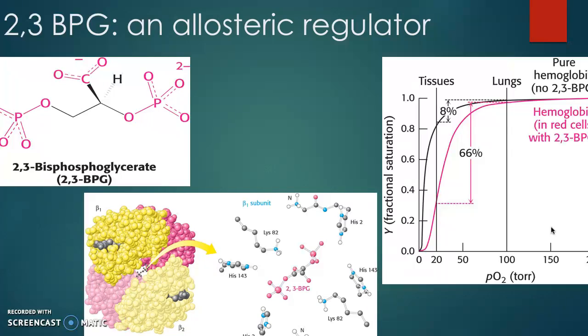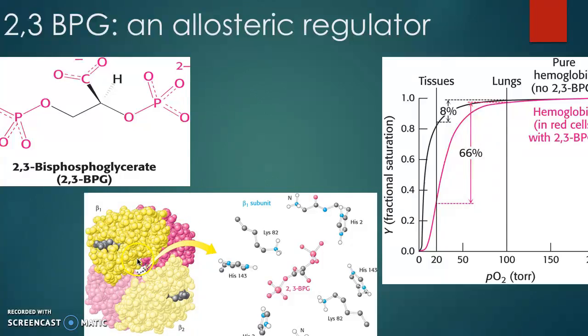So back to the things that are regulating how much oxygen is actually binding to the hemoglobin. Hemoglobin binding with oxygen acts much like other allosteric proteins do with enzymes, in that they're regulated by regulatory molecules. 2,3-phosphoglycerate, or 2,3-BPG, is an anionic regulatory molecule and occurs in equal amounts with hemoglobin in red blood cells. The anionic properties of 2,3-PG interact with positively charged groups on the beta subunits, and this binds in a pocket present in the center of the tetramer.